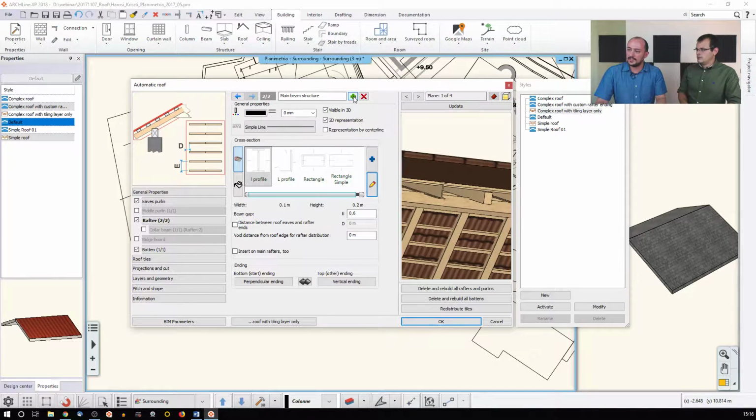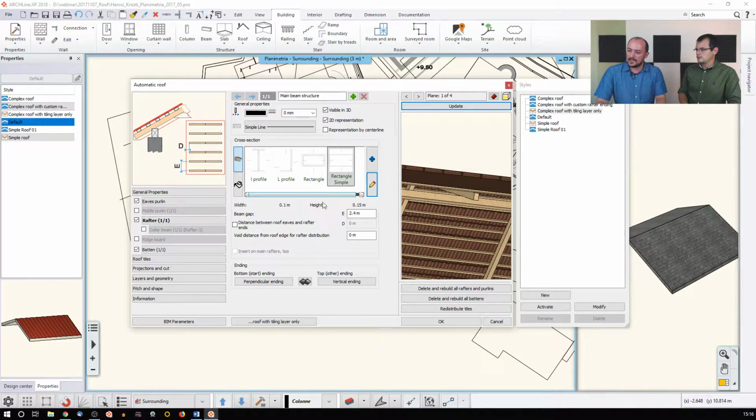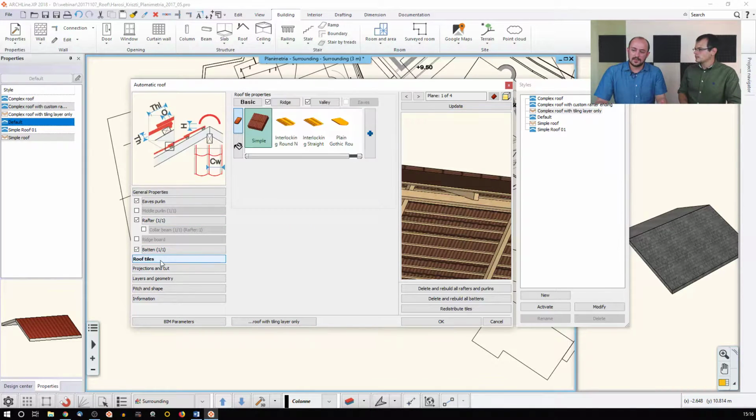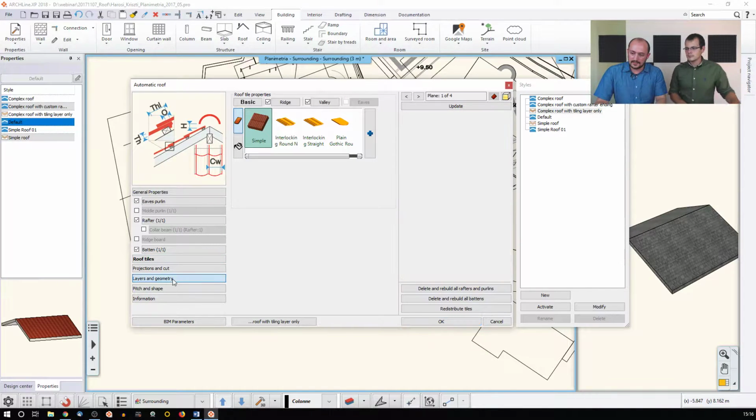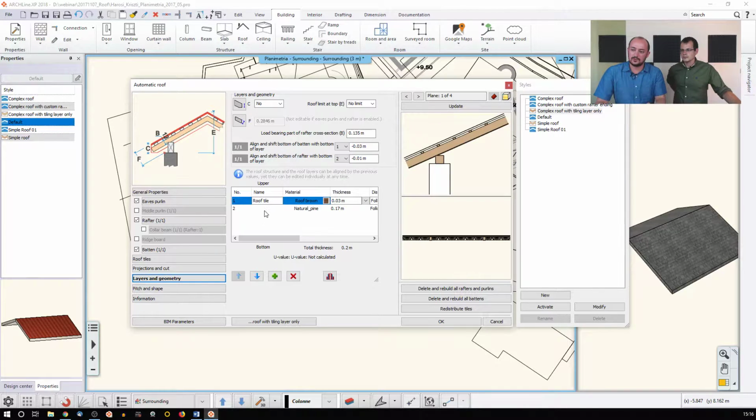I completely remove this here because I only want to see the main frame, and in between the main frame I would like to see something like a glass surface, and it's coming from the roof tiles, because actually this is one layer. As you can see, the layers in geometry contain two layers, and the first layer is used as a roof tile. So I can change this to something like glass. I can position it the way we discussed last time, and then it falls to the proper place. So this way you can even create a glass roof using the same settings.